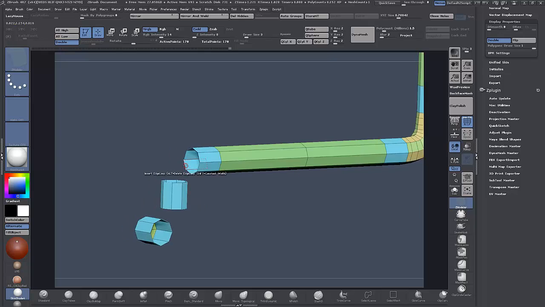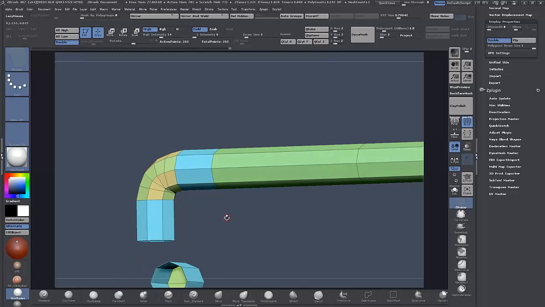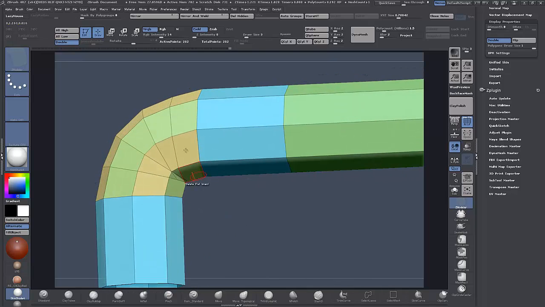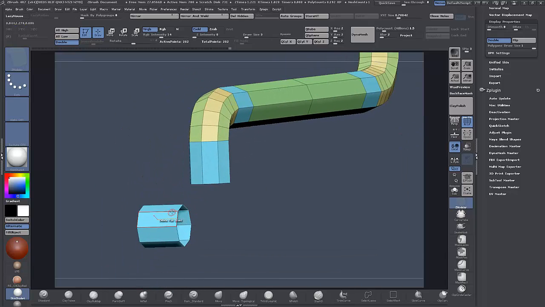Right, so I'm going to try this again now. Bridge 2 holes, 1, 2. Bridge 2 holes, 2. And we'll go with that. And just do some. Hang on, I'll just bridge these now as well.